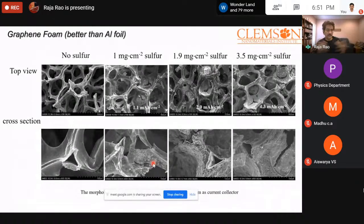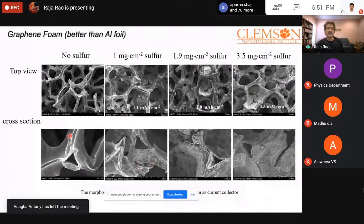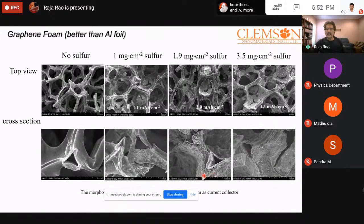People have done a lot of work with porous carbons. And one such thing that we have done in my lab is what we call the graphene foam. Graphene is one layer of carbon, and they can hold a lot more sulfur. As you can see, we can put more than 3 milligram per unit area. And the beauty is that even if there are cracks in the sulfur, so the covered area is the sulfur, okay? Wherever you see covered area, like here, it's sulfur. And these are the open areas, these are the covered areas, right there. Whenever you see cracks in the sulfur, all these can still be utilized because they are connected by this graphene framework, okay? So no amount of sulfur remains unused. That is the biggest advantage.